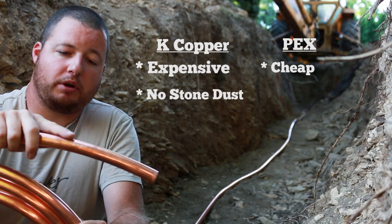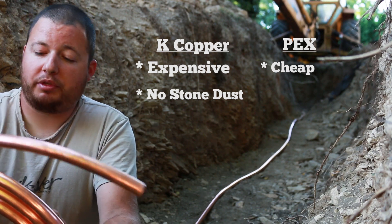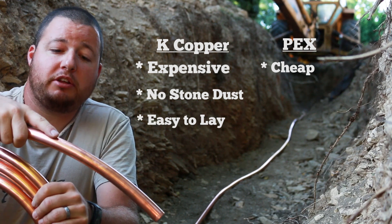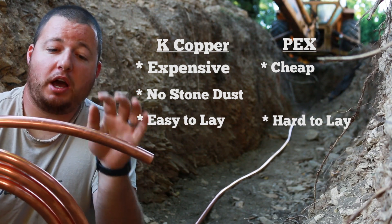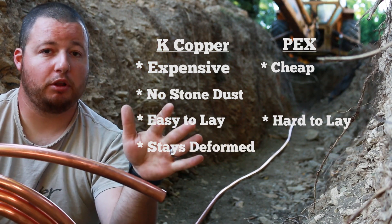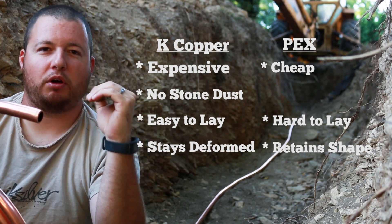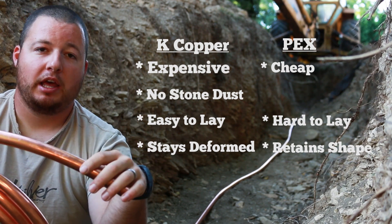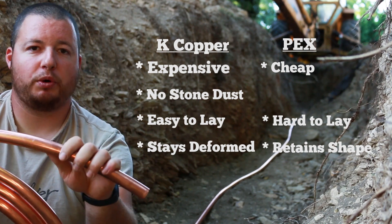As far as pros and cons with putting this in the ditch: do not use crushed stone — as I said, it will eat through this and pick little holes in it. Sand is the best, so go with that. Copper pipe is very easy to lay — you just roll it out and it stays in the form of your ditch. PEX gets a little wiry and kind of goes all over the place when you're backfilling. If you drop a big rock on copper and it crushes it, it's going to deform and stay that way. PEX is a little more forgiving — it kind of bounces back and retains its shape, but if you squash it too much you'll see it turns a little white and gets a crease in it, and that's where it's going to fail.